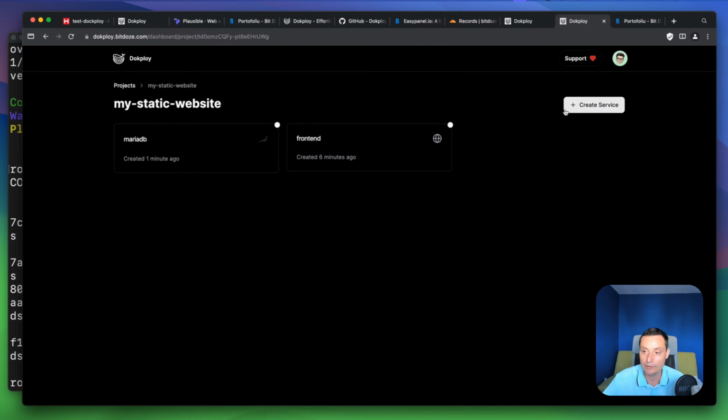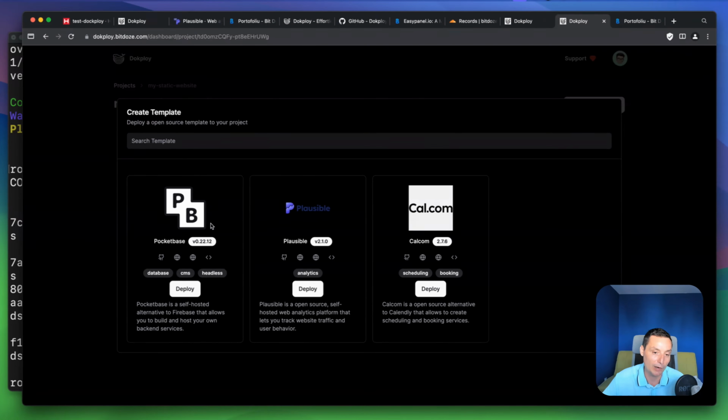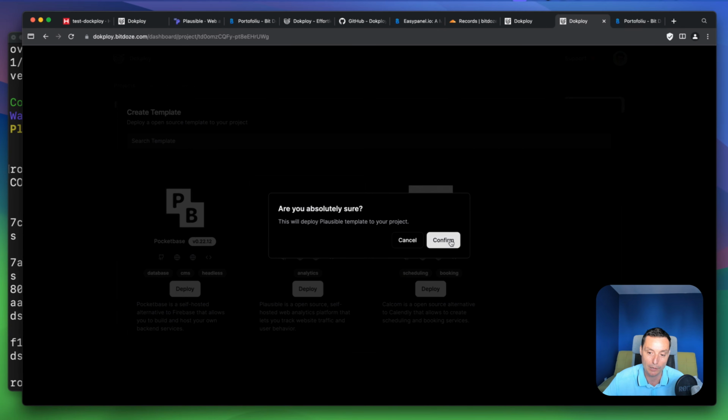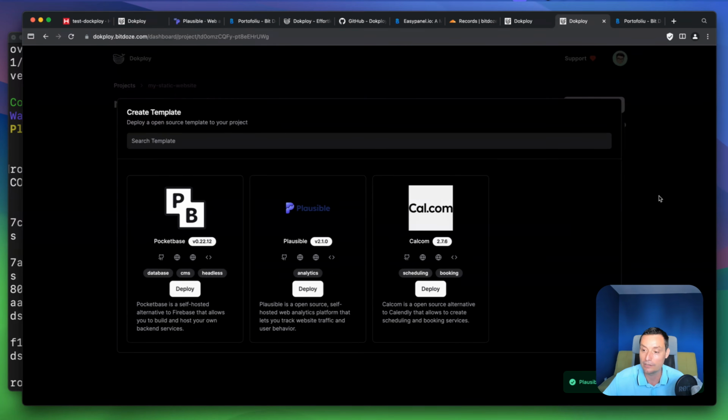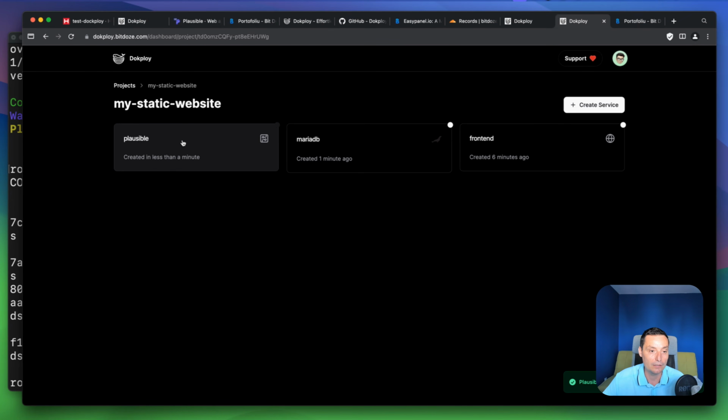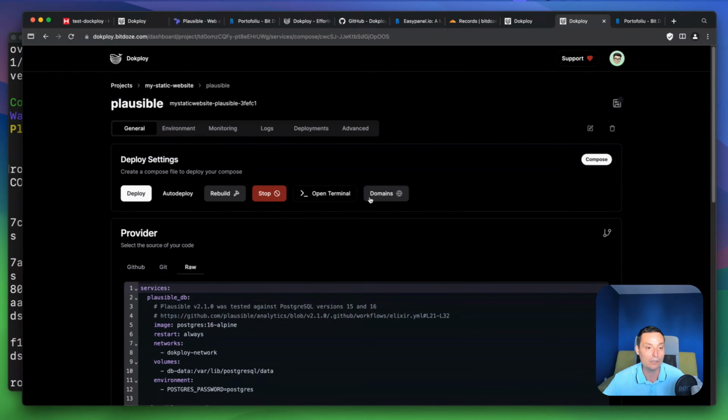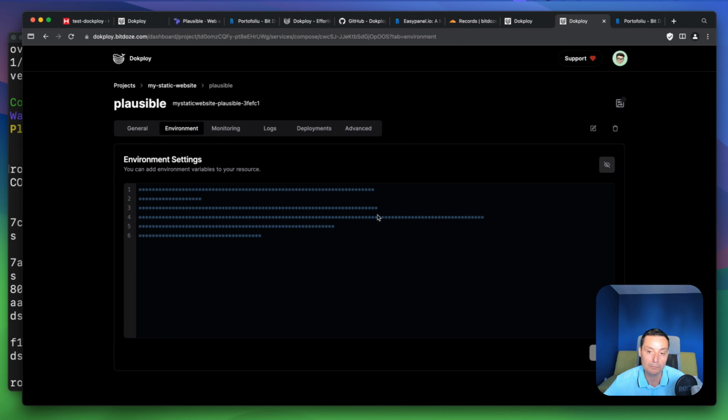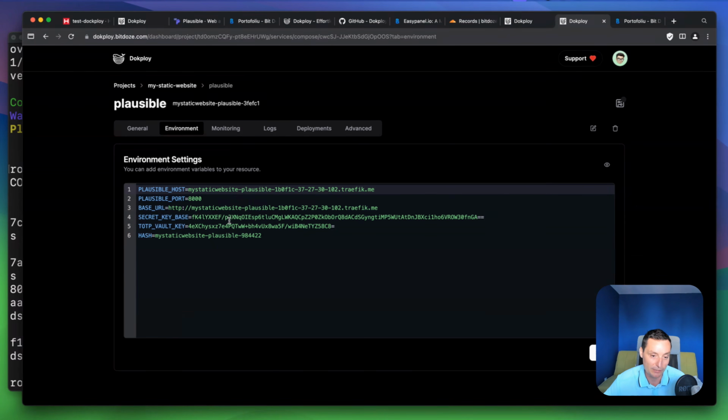The other things that you have in here, you can go and choose from a template. And yeah, right now there aren't a lot. For instance, for Plausible, let's go and check this again. And in here, for Plausible you have environment variables that you need to set. You can add SMTP servers in here.